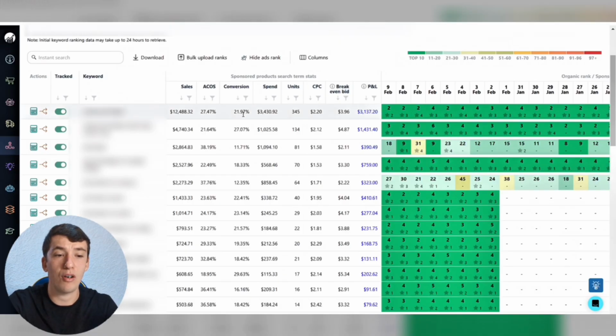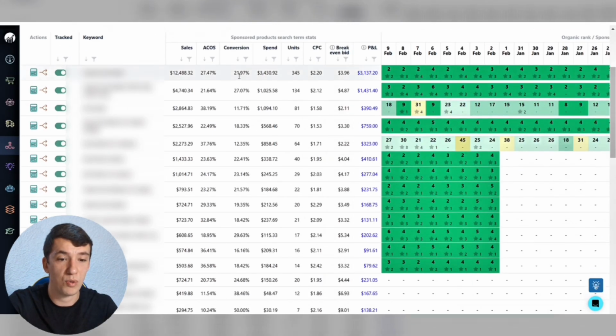So we can already see the conversion rate we have for each keyword, and we can see that if the conversion is higher than the top 5 sellers, we are absolutely crushing it. For example, for this keyword, for this product, we are very close to this conversion, and we are absolutely getting most of the sales from there, and we are very dominant, and we can see our rank is very good. But again, it's because our conversion is that good. For example, this keyword is much broader. We can see that our conversion is much lower, and the rank speaks for itself. You see, the rank is not as good as those 2 keywords.